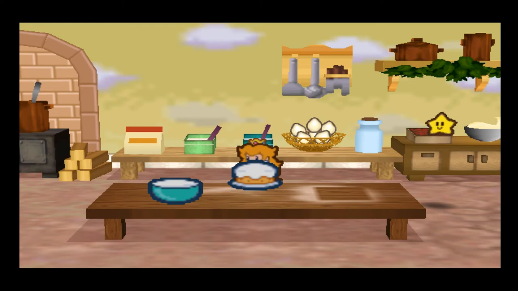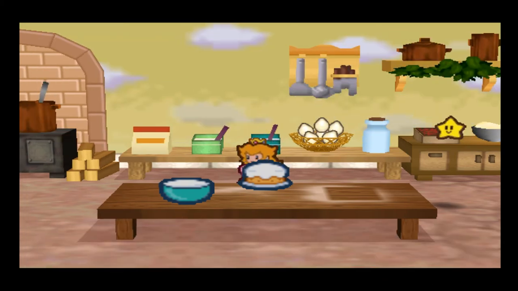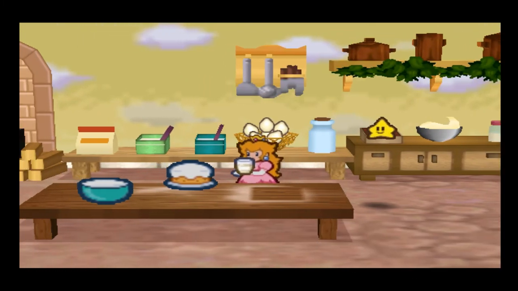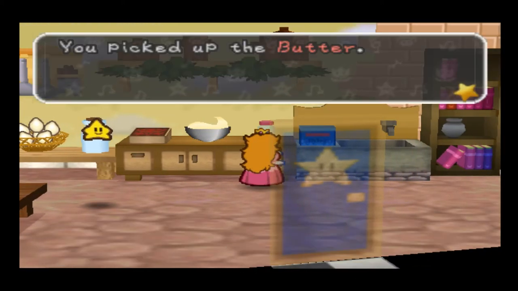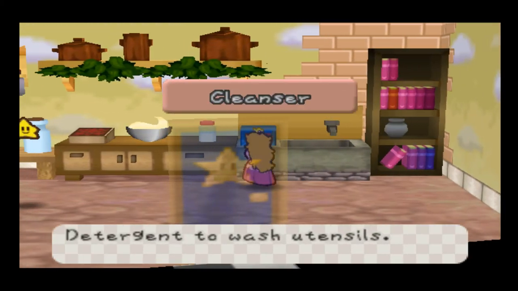So apparently there was no yolk in that egg. Oh, salt. And of course, we're gonna add a little extra milk, you know, make those teeth strong. Butter, obviously a great addition to any cake. People like butter on their bread, they're gonna get butter on the cake.